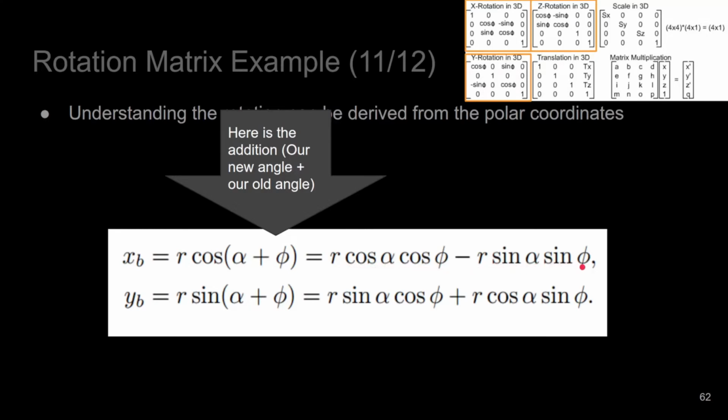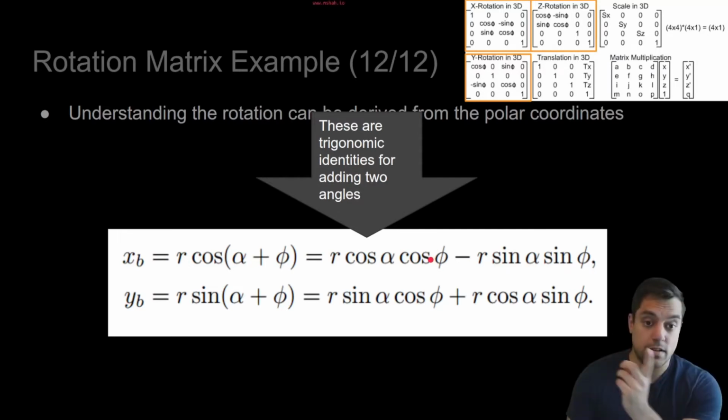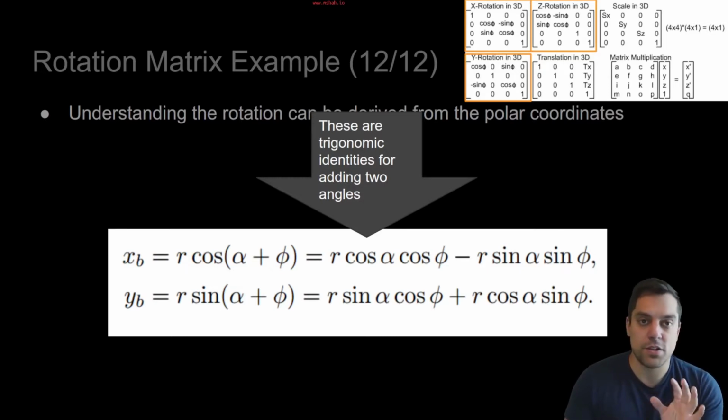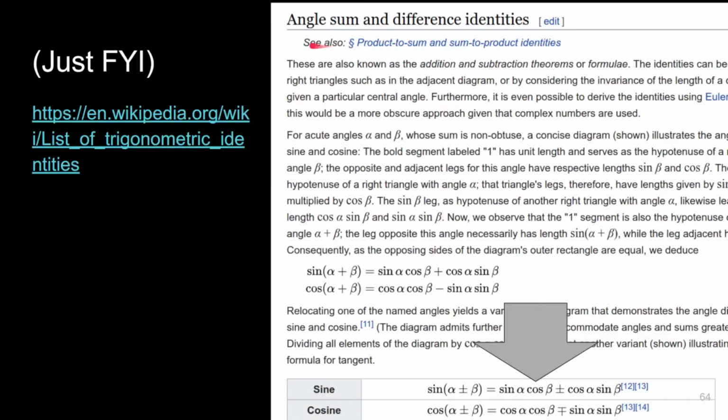Okay, now what is this thing here? Well, this is one of your trigonometric identities for adding two angles together. Again, not something that you have to memorize for this course. For all intents and purposes, you just need to know about these matrices and when to use them, but I want to show you the derivation so you can have a little bit of appreciation and connect some of the math that you have done, and to understand, once you get down to transforming things, which tools to use. But anyways, here are the identities. So we're adding two angles together, and probably something you saw a long time ago, maybe you had to memorize, but voila, here in computer graphics, you actually get to apply it.